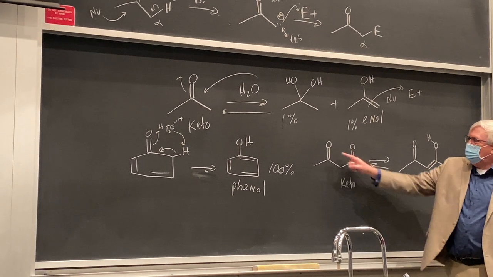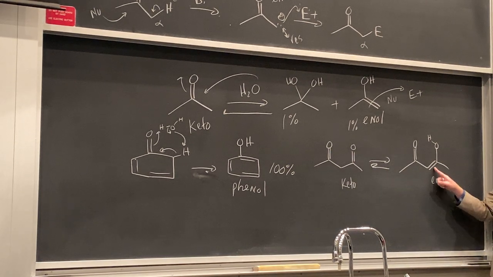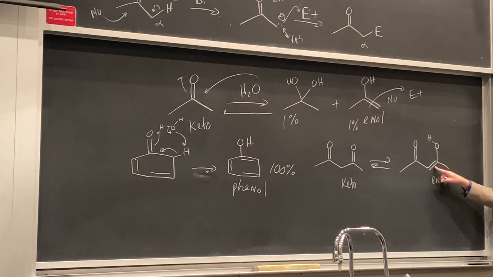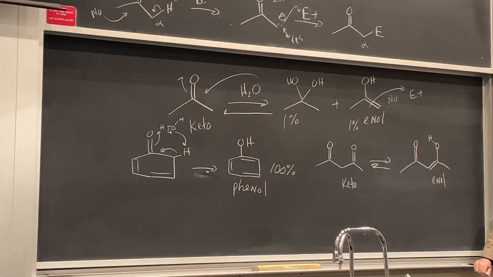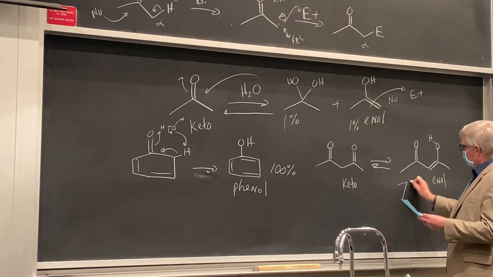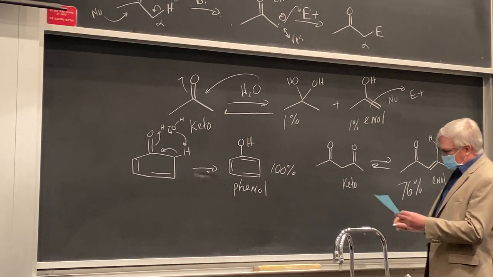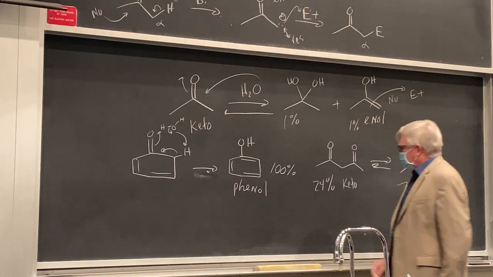So here are two ketones, they're beta to each other. But look, when we have the enol here, what do you notice now? The alkene, what do we say? Its proximity to the carbonyl. We'd say they're in resonance, okay? Will that be a stabilizing factor, do you think, to have it in resonance? Yeah, most people agree with that. So let me give you the percentages here, and maybe we can rationalize it that way. 76% for the enol in this case, 24% for the keto version.